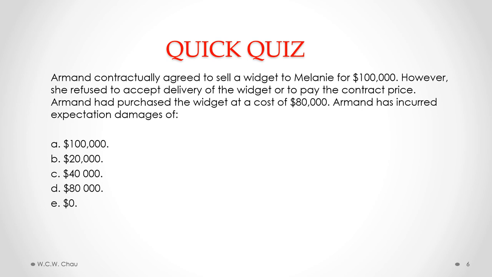To get a better understanding of expectation damages, let's look at this quick quiz question. Please pause this video for a few moments to have a look at the question and figure out what you think is the answer. The answer is B, $20,000. We get to $20,000 by calculating expected damages equals expected benefit. The expected benefit Armand expected to receive if the contract had been performed would have been $100,000 from Melanie. We subtract his expected costs of $80,000 — the widget cost him $80,000. So it's $100,000 minus $80,000, which gives us $20,000.